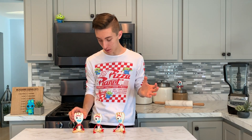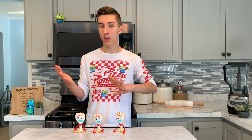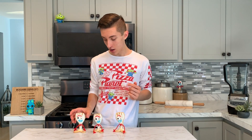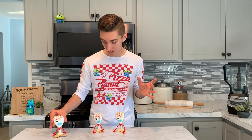Here we have them — our Forky cookies made in honor of Toy Story 4! These guys are amazing. We basically just made an edible toy that you can kind of play with — move his arms — and then eat him afterwards. These are perfect for any Disney party or a Toy Story 4 party. You can set one up, play with your food, it's a great time.